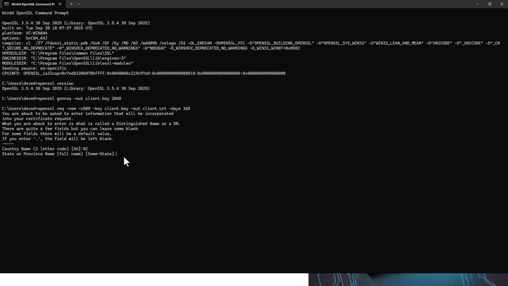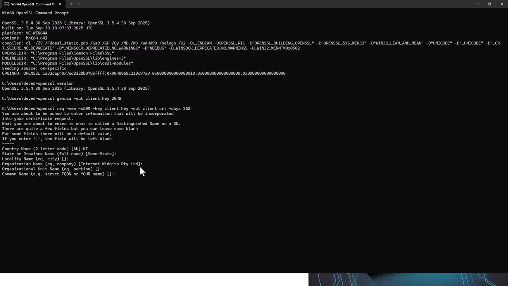Now it's not necessary to fill in all the steps. You can get away without filling a few. It's optional. And locality name also, it's not necessary. You can just skip it. Organization name, if you have an organization name, you can fix it. So this is also optional, so I skip that. You can of course put a name. And organizational unit name also is not important.